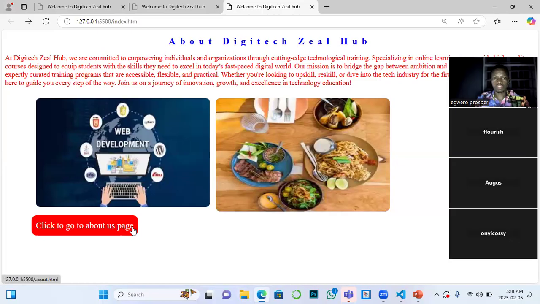Now, supposing I actually want to move the whole of this to the center here, if that is going to be the best presentation, or we leave it like this. Now, the next thing I want to show us about the anchor tag is the hover effect. There is what we call hover effect, which is a way of making it dynamic.